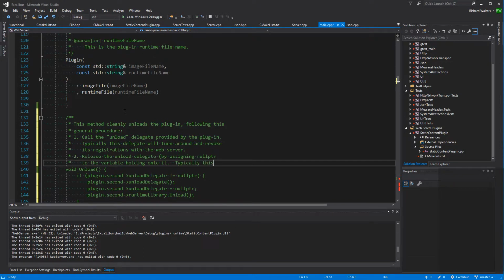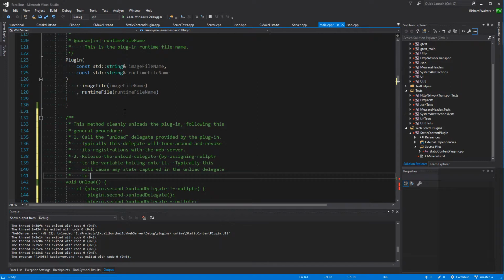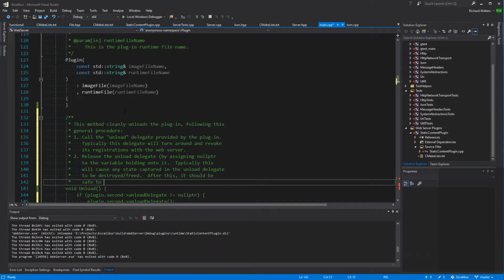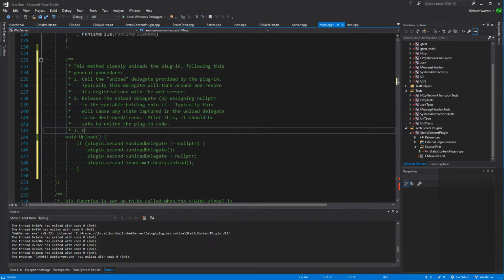Typically, this will cause any state captured in the unload delegate to be destroyed or freed. After this, it should be safe to unlink the plugin code. So of course the last step, 3, would be to unlink the plugin code.